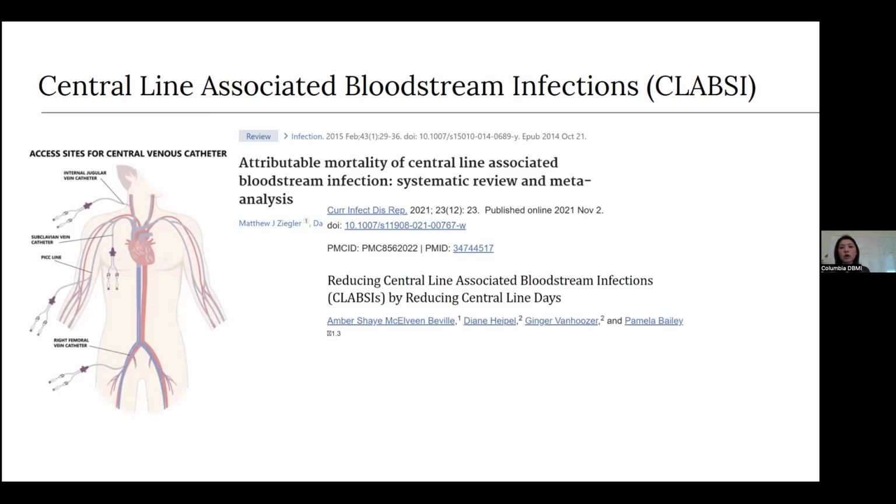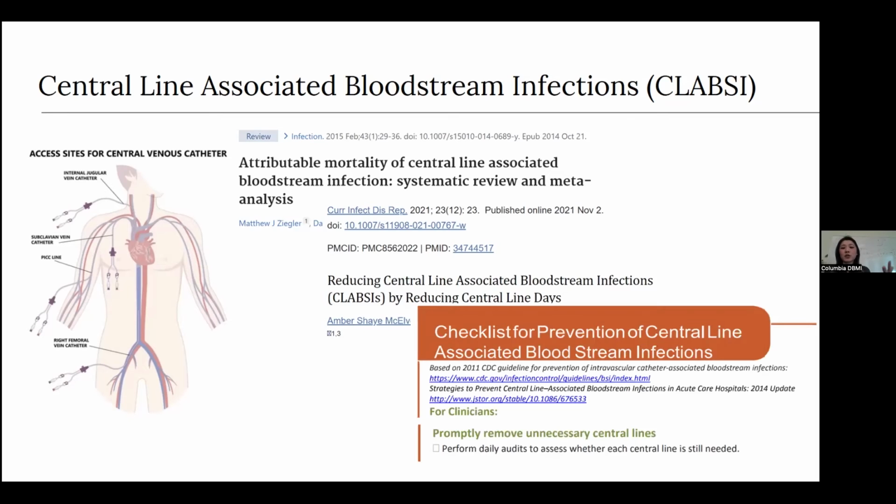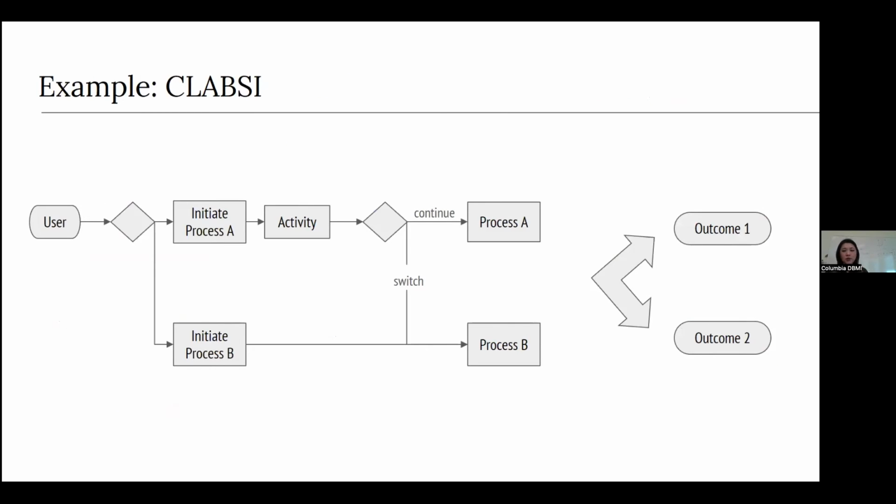And so the idea is that you want to minimize how much time a central line is in and to remove it as soon as it's not necessary. Studies show that reducing the number of unnecessary central line days will reduce the rate of infection, which kind of feeds into the CDC's recommendation of daily assessments of central line necessity to remove it the moment it's not needed. And so going back to our process flow, if we want to evaluate some type of activity that is implemented with the goal of having fewer patients with bloodstream infections, we can start by working backwards, where the outcomes that are motivating this activity is patient level and whether or not they got a CLABSI or bloodstream infection.